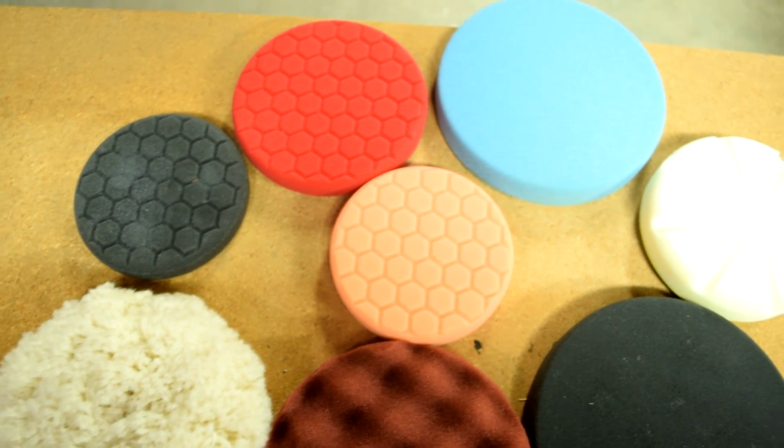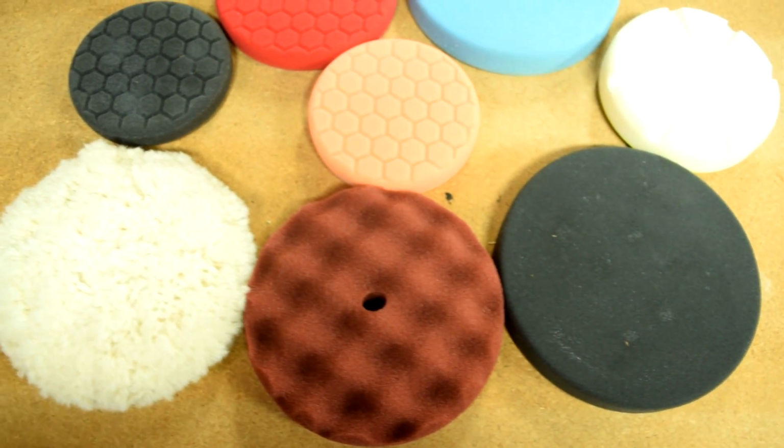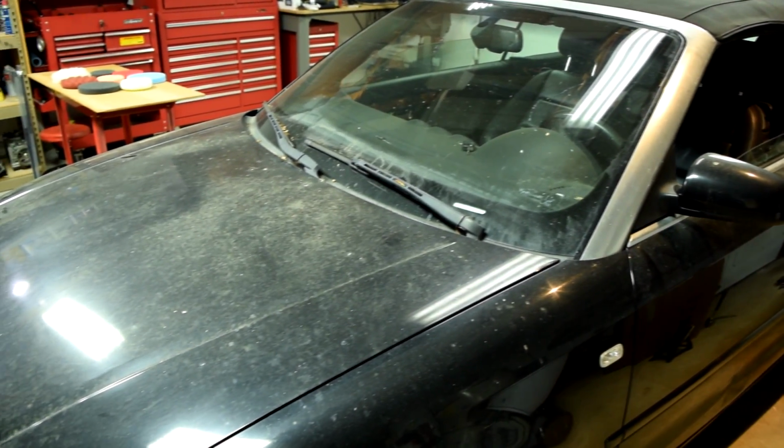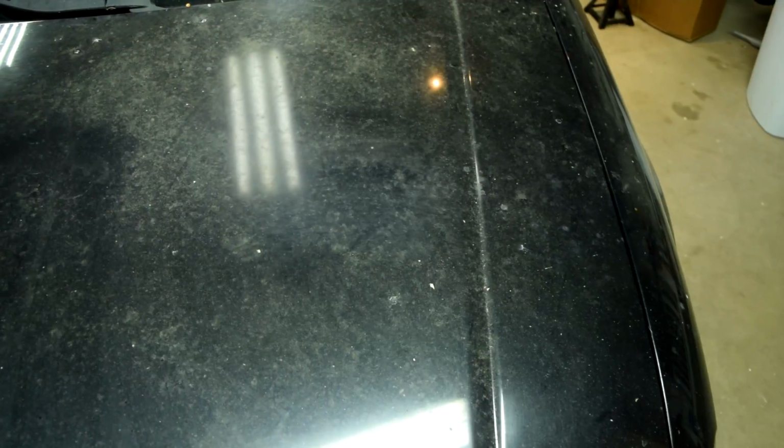Now, depending on how badly your car's paint is damaged or what you want to do exactly with the paint on your car, you would start with a different type of pad. But for the purposes of this video, we'll start off with the most aggressive pad, which is made to remove heavy scratches and blemishes, which is the case on this badly neglected paint on this car.